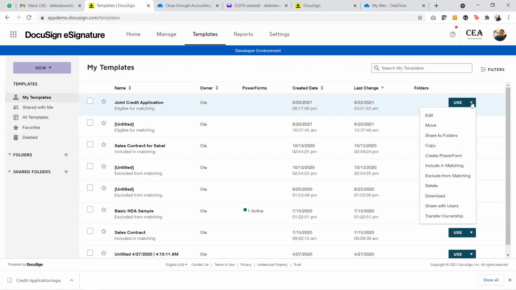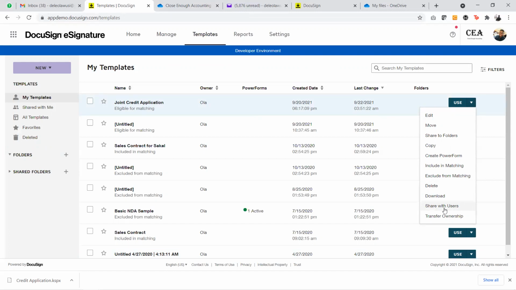So as the creator and admin for the template, I'll share with the users. This enables the user to have access to the template and use it and send it out for signing.